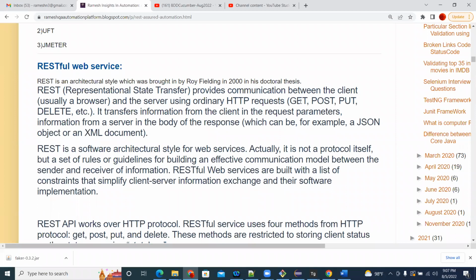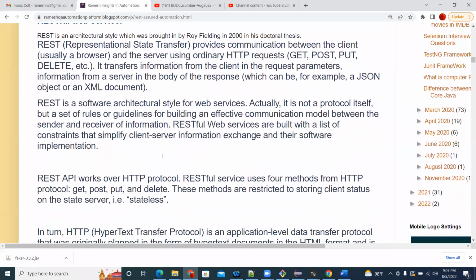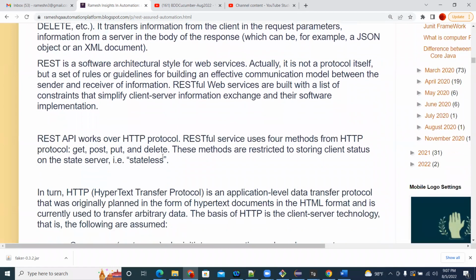So that's how it will happen. I'll tell you what a GET method is and when you will use it, what a POST method is, a PUT method, a DELETE method. I'll discuss all this.